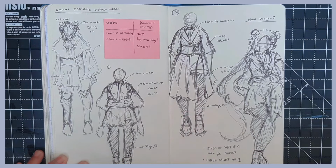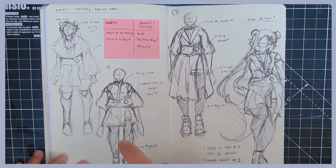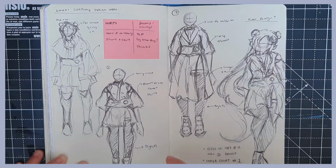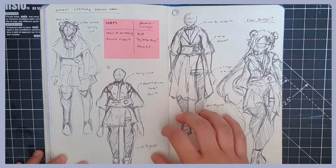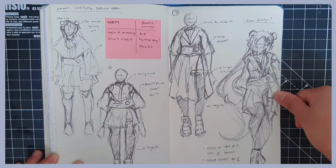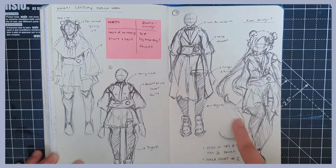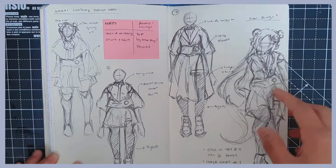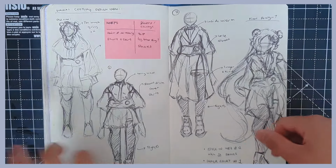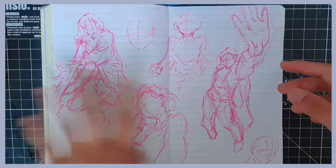For one of my characters, I really, really hated her design. This was her old design for her uniform. And then I was like, what should I do? My stupid freaking brain. I remember I made the design for her, and I forgot where I put the design. Oh my gosh, I have to go back and redo the design now again. But it's okay, at least I have the base.